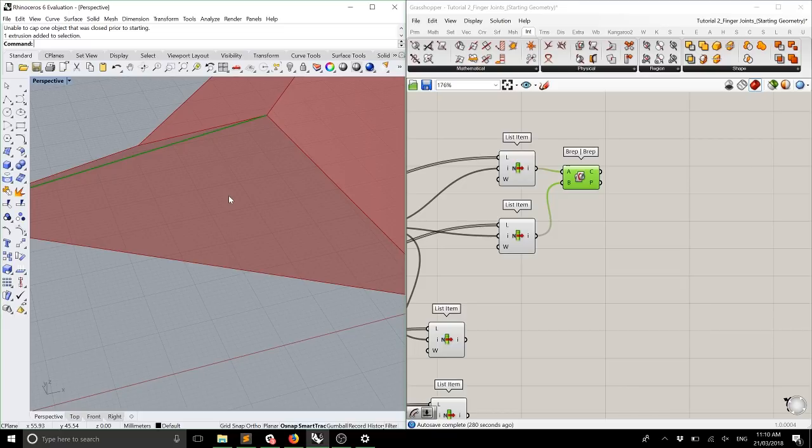But I want to be really careful here, and order matters. So if I have a curve whose start is at the top and its end is at the bottom, can you see? And I have a curve that starts at the bottom and its end is at the top. And we create this finger joint system and we tell it to move, right? So if I were moving this one, let's say I want to move left, it's going to produce a finger joint like so. And this one would also produce that.